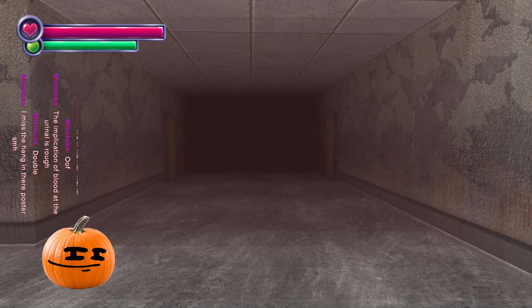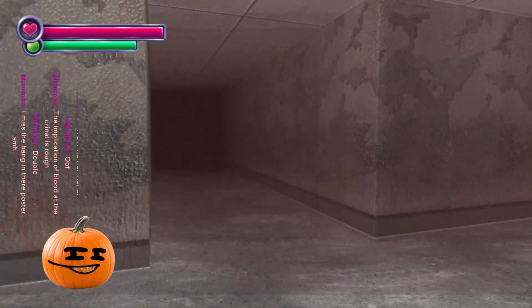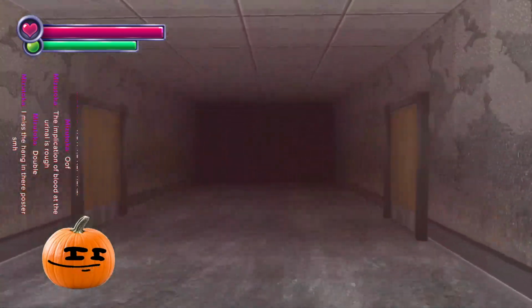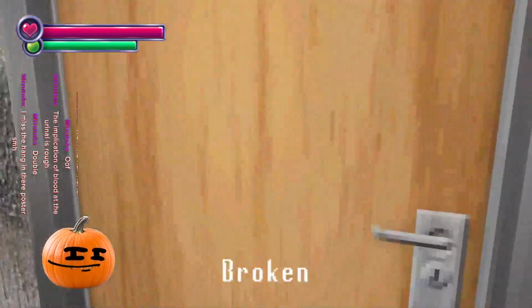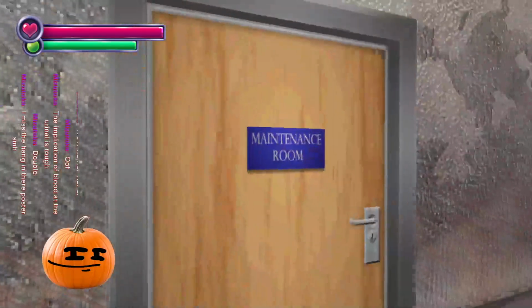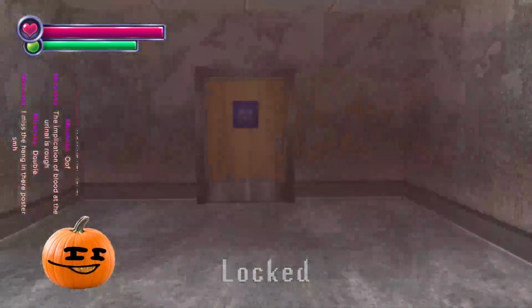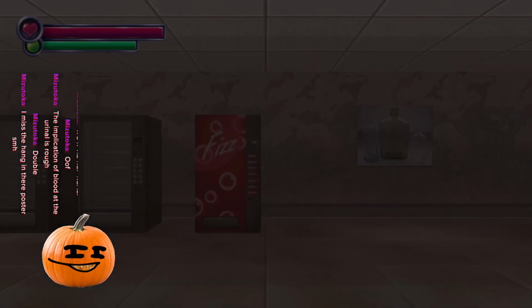Huh. They should really get like an inspector in here. I think red fog in the air is a sign of mold. Anyway. Maintenance. Locked. Break room. Not locked.